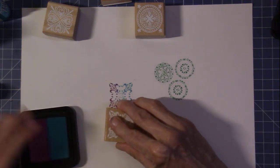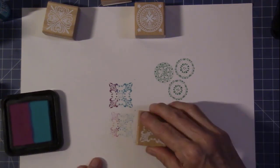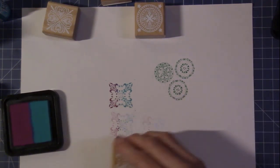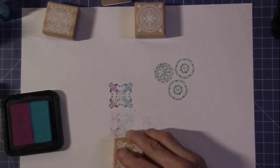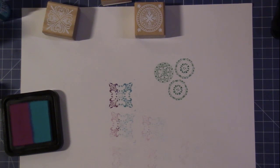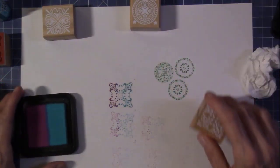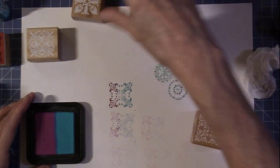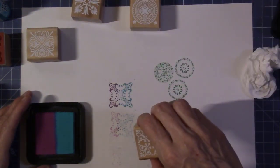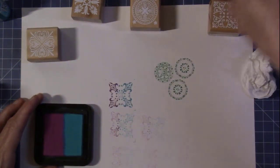Let's see if we get any more out of here. Man, these stamps are great. Ooh, a little bit. Obviously, less ink. I'm just being silly now. Gonna wash it off. Okay, I wanna stamp some more. Was that this one? Which one was that? How quickly she forgets. Okay, that was that. That was... no. I don't know what. Oh, that was this one. Hello, Tammy. I'm gonna put that upside down.